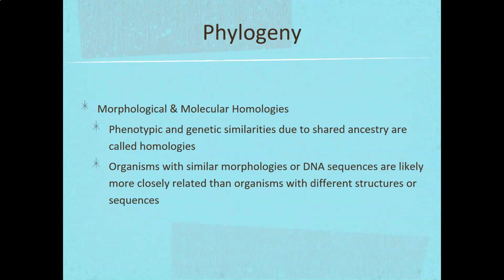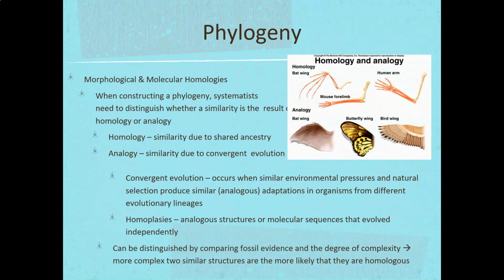The closer they are to each other, the more likely they are to be closer in time and potentially more similar to each other. So when we're looking at a larger number of differences between their morphologies, DNA sequences, or protein sequences, the more likely their divergence happened much further back in history than if they share most of that in common. So we look at these ideas of constructing phylogenetic trees based on similarities.